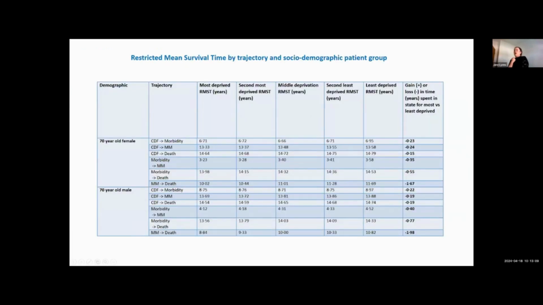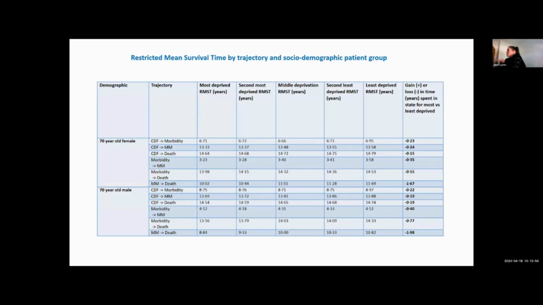So for time, I'm just going to show you our outputs for the 70-year-olds. The trajectory column shows the 6 possible transitions between states, and then the restricted mean survival time for individuals living across the different area level deprivations. So you've gone from most deprived there to least deprived, and then our final column shows the differences in time between the most and least deprived areas in Wales. And as you can see here, across all ages, which we haven't shown, it's in the paper if you'd like to look, individuals living in the most deprived areas consistently experienced accelerated time to chronic disease diagnosis and death compared to their demographic equivalent living in the least deprived areas of Wales.